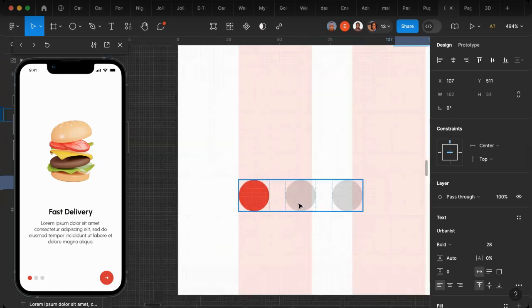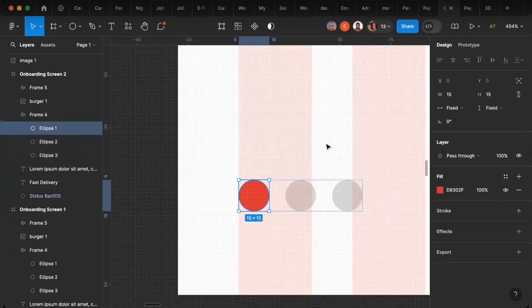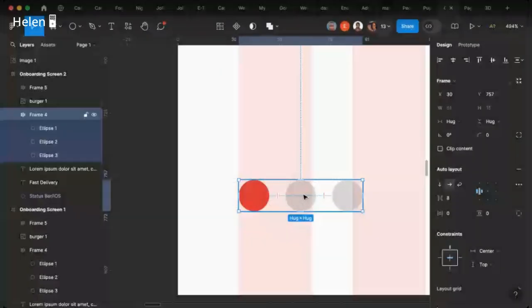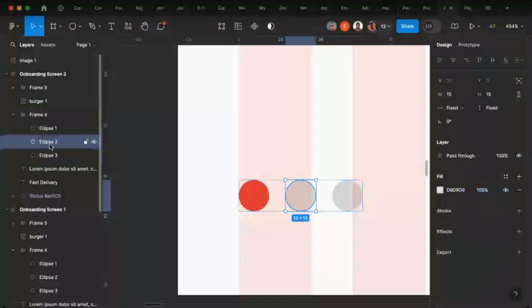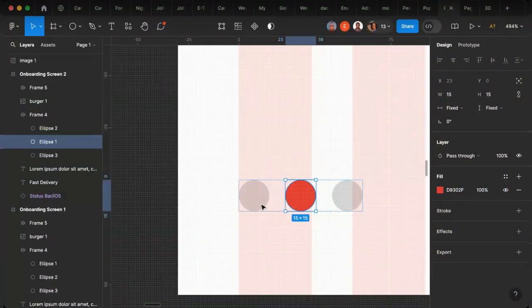Now I'm going to delete this, and move this one to center. When I click on this particular frame holding the 3 circles together, all I have to do is come to this number 1 and hold and drag to be at the center.